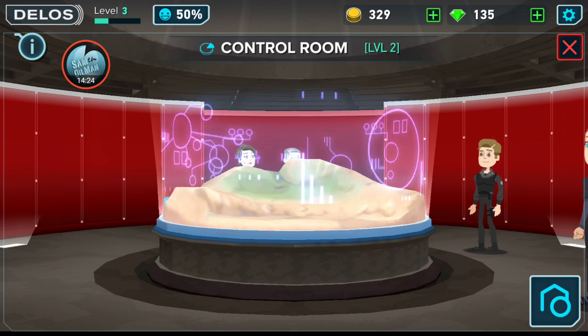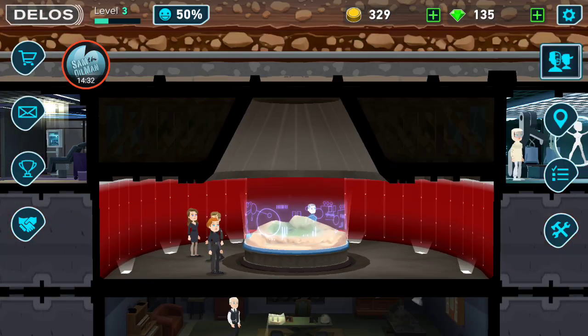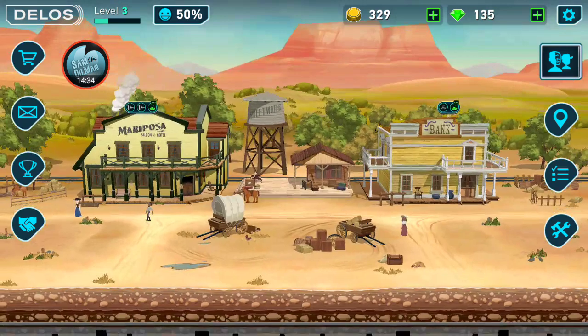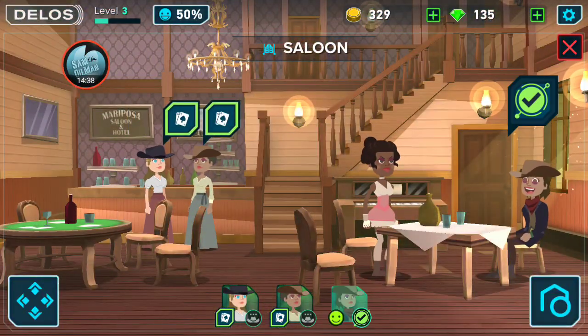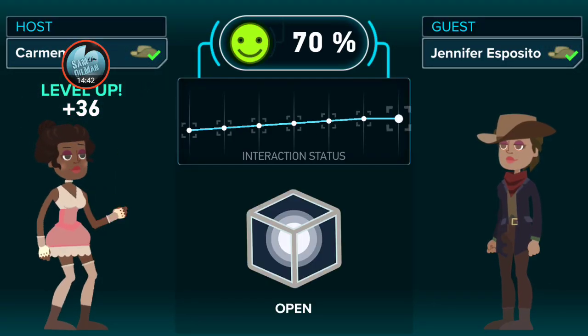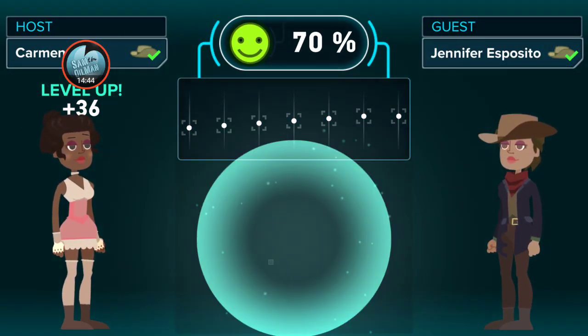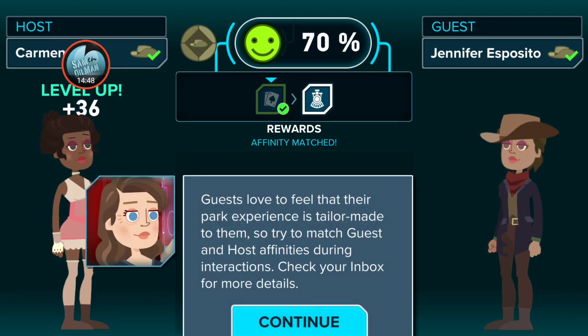Is this button in the bottom right-hand corner? Is that the upgrade button? It is, but I need 700 gold to upgrade. Fortunately, every couple of minutes, I can get more gold. There we go. Perfect timing. Let's see. Does that get me gold? Yes, it does. 70% happy and oh, 89 gold.